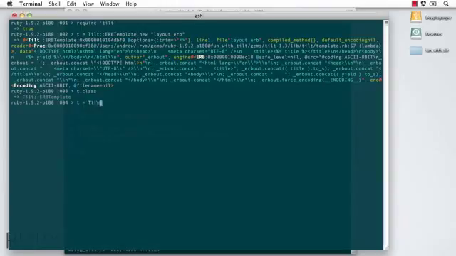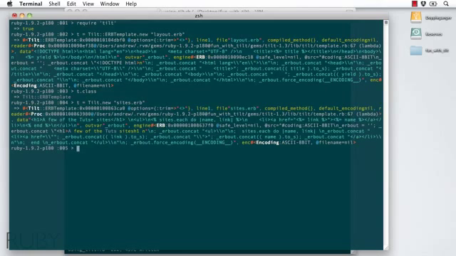If we just say Tilt.new and we pass in our sites.erb, we didn't tell it that it's an ERB file, but it saw that the file extension was ERB, and so it knew what to assume.